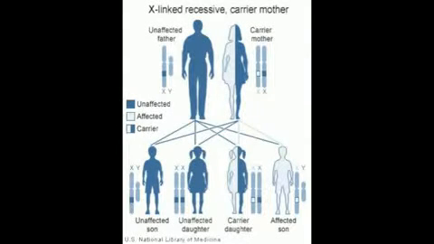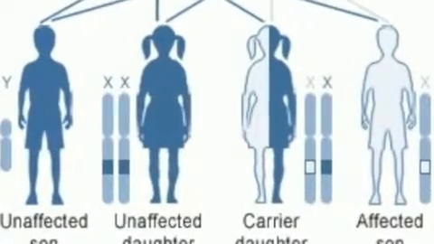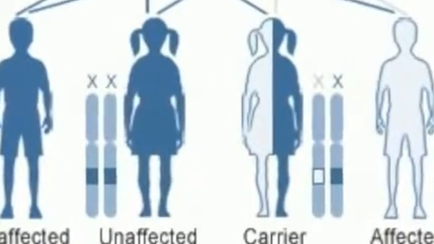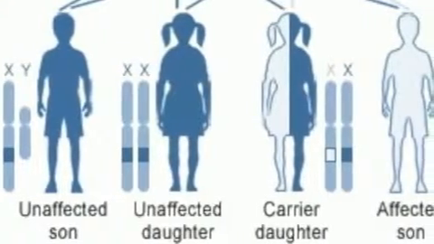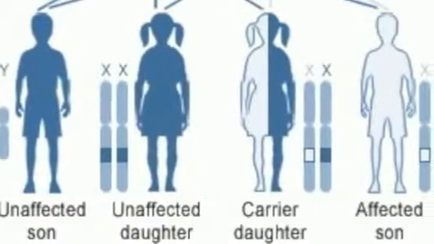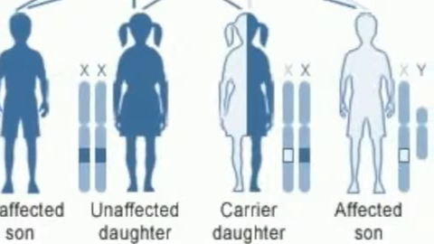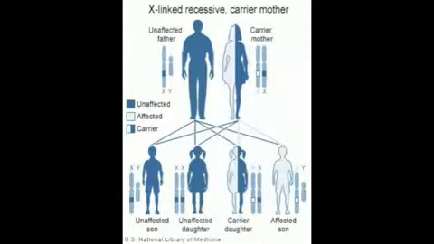Mendel's laws allow scientists to make predictions about the probability of inheriting specific traits, including sex-linked traits like color blindness. As described in this pedigree, an unaffected father and a mother who is a carrier will likely have 75% unaffected children. Of the daughters, 50% will be unaffected and 50% will be carriers. Of the sons, 50% will be unaffected and 50% will be colorblind. Take a moment to study this diagram.